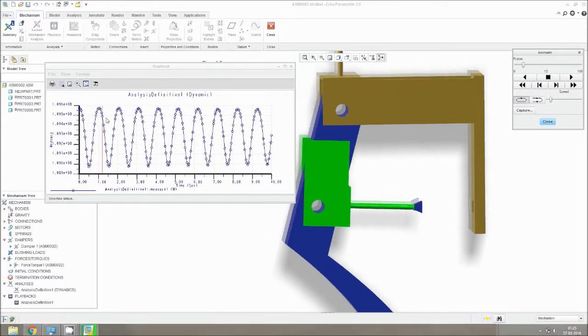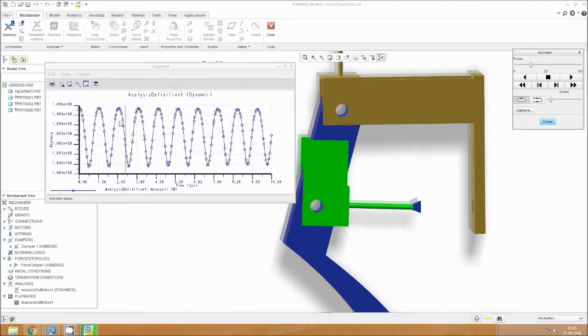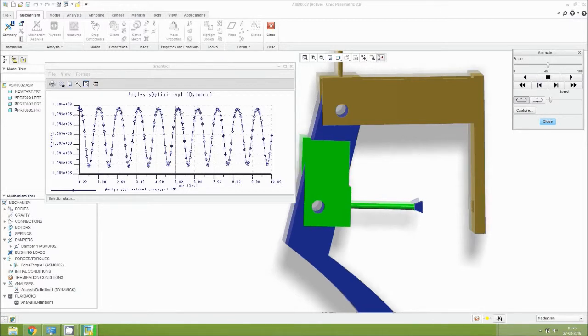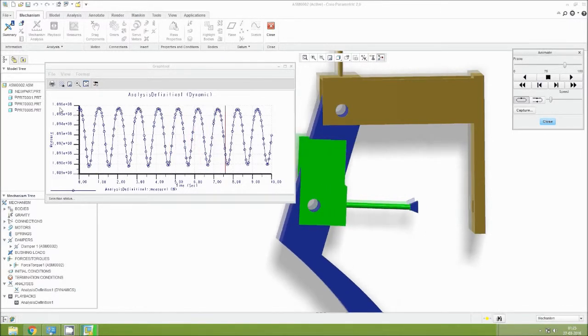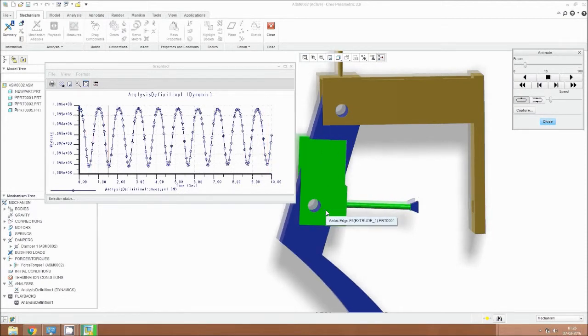Okay, as you can see, this red. When the piston is pushing the pedal, at this moment it's giving us the maximum value, which is the force exerted on this pin joint, right? So this is the force value we got.